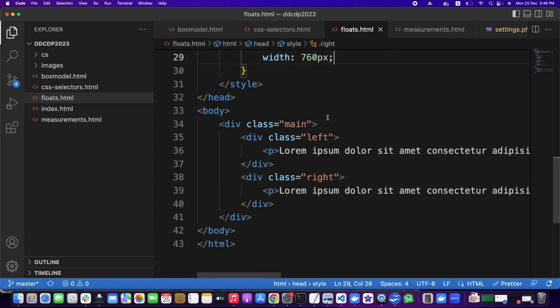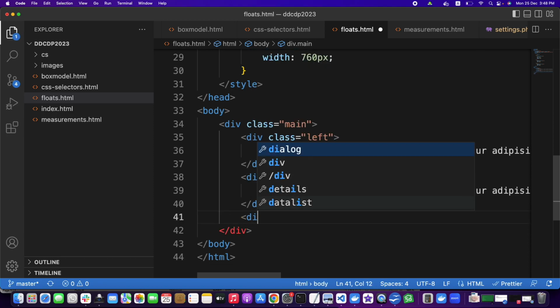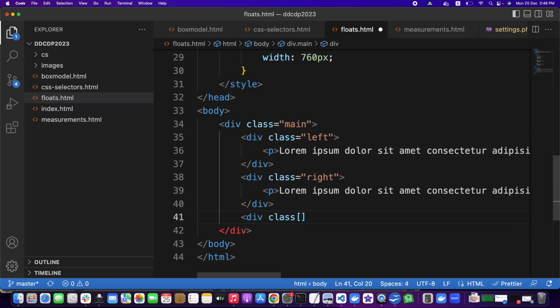Clearing floats means this is a child div, this is a child div, both of them are floated inside a container. This is one of the techniques. So what you will do is, as the last child of the parent in which elements have been floated, create an empty div. We will call it clear, fix or anything. Okay?